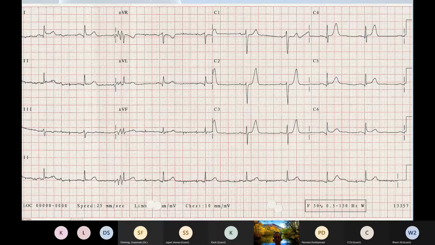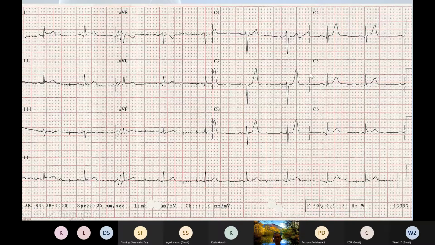So the answer is look at his previous ECGs. Because is this a dynamic change from the previous ECGs? We've said that this doesn't look quite right in the lateral leads, but it probably isn't really anything. I wouldn't really remark too much about this. I would be quite concerned about these T waves.